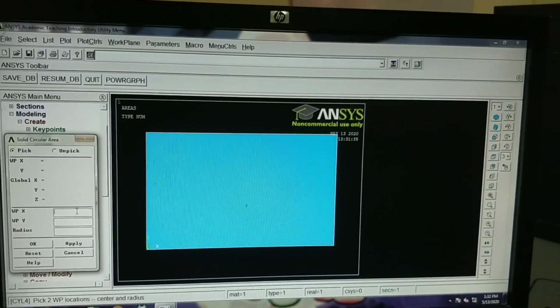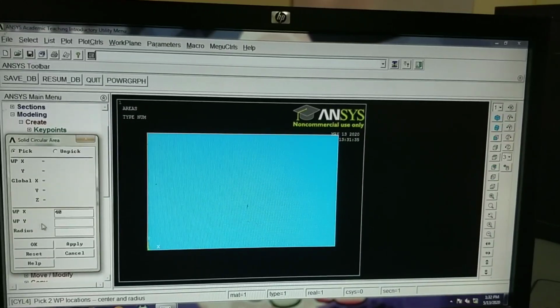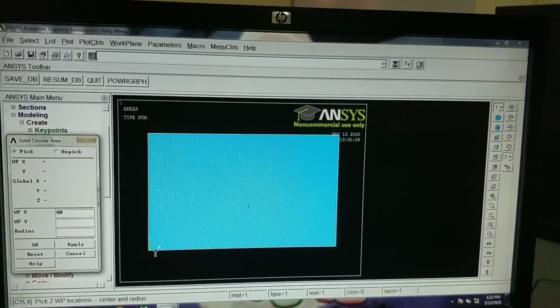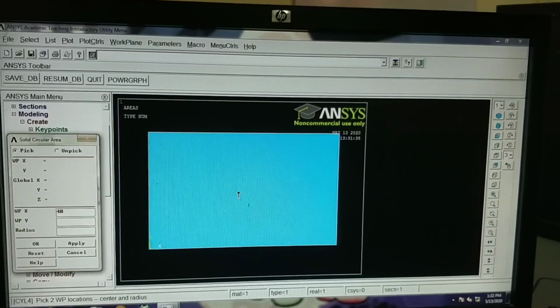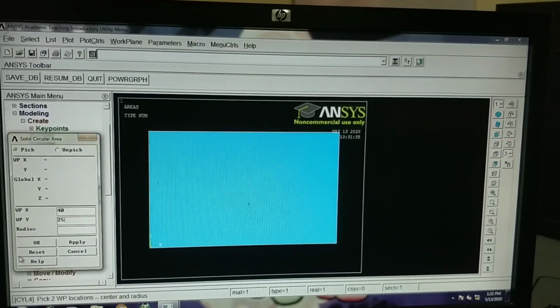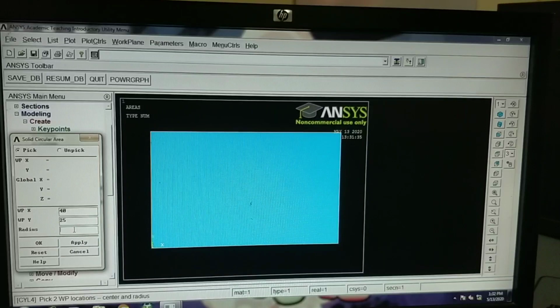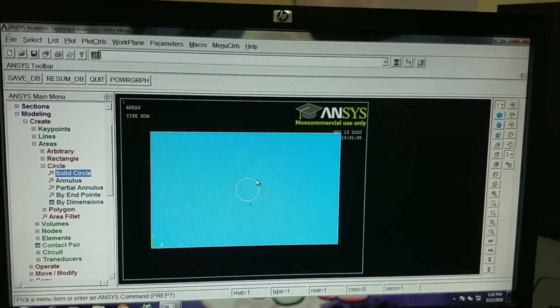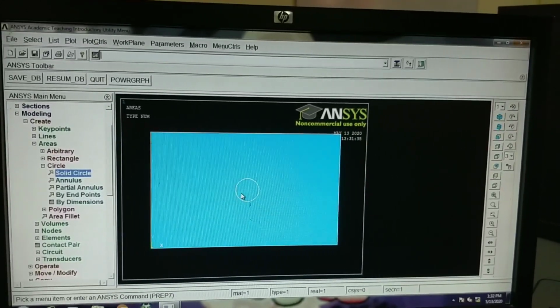So I'll select x distance is 40 and y distance, working plane y distance, so this total distance is 50 from here to here. So at this point it will become 25. So I'll select 25 and total diameter is 10 mm. So radius of that circle will be 5. I'll select 5. Click on OK. So you can see a white circle. Okay, a solid circle has been created now.